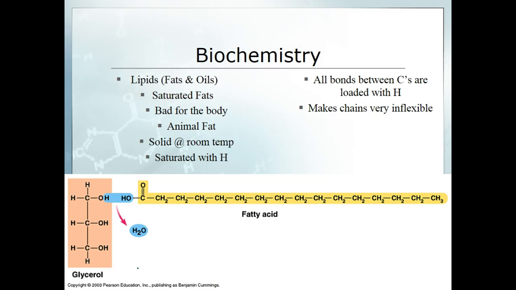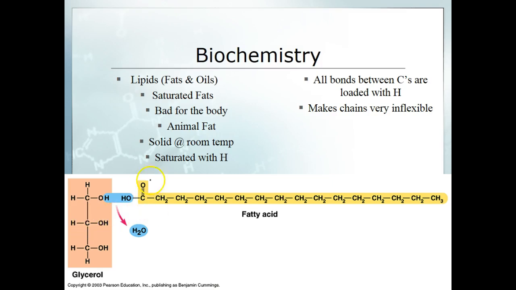If we go into this triglyceride a little further, you'll see right here, which is the box I just drew, okay, that is our glycerol, and it's C3H8O3, okay, just like we had before. And if you counted all those atoms up, you would see that carbon, hydrogen, oxygen is in a basically 3 to 8 to 3 ratio.